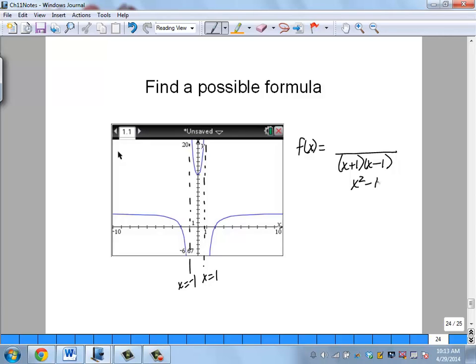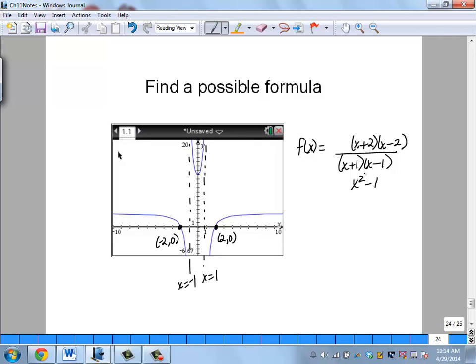Now, I want to do the horizontal asymptote, and I look at it and say, well, I'm not sure, but I do see there are some roots here. It looks like it crosses at 2 here and at negative 2 here, so I know this is the point 2, 0, and this is the point negative 2, 0. If I let my y be 0, remember how the bottom kind of disappeared? So I say, oh, the top must be x plus 2, x minus 2 to get those 2 points. Okay? So now I've taken care of the roots.